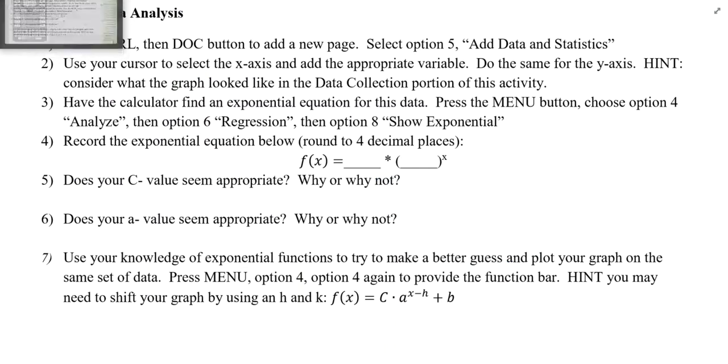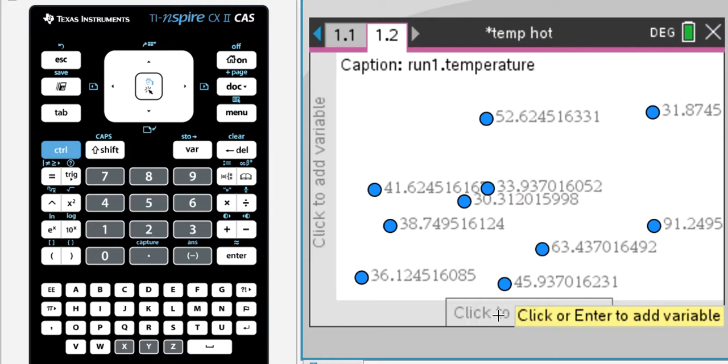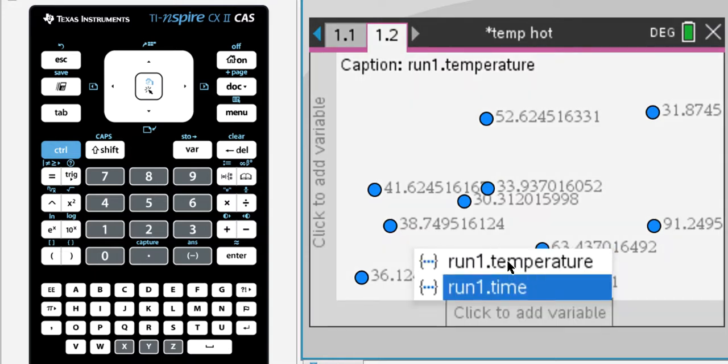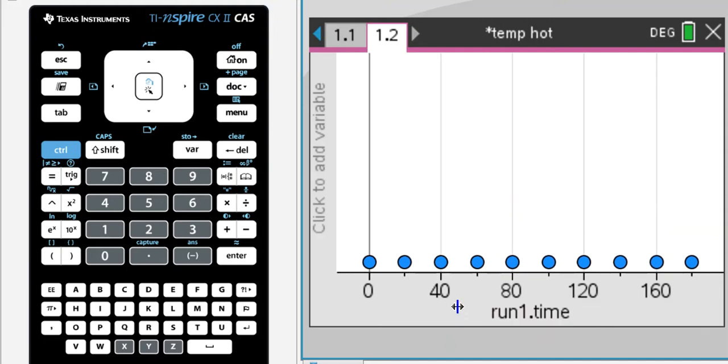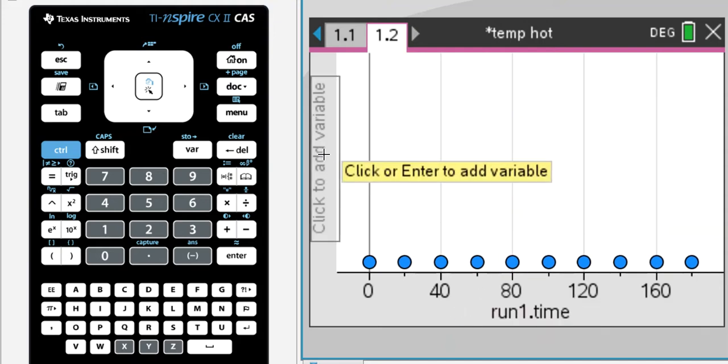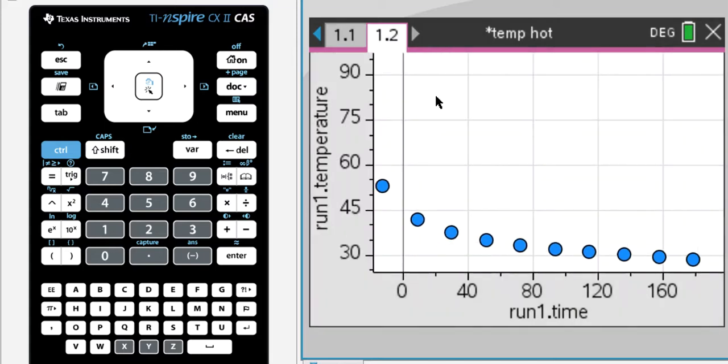And so the data that popped up on the screen is all over the place. It's scattered all over the place, and that's because we haven't specified which variable should be placed along the x-axis and the y-axis. So if I activate the cursor and click along the bottom here, which one of these two should go along the x-axis? Well, hopefully you recognize that that's the time unit. According to our graph, the time unit was along our x-axis. And therefore, when we click along the y-axis, we would place the temperature.